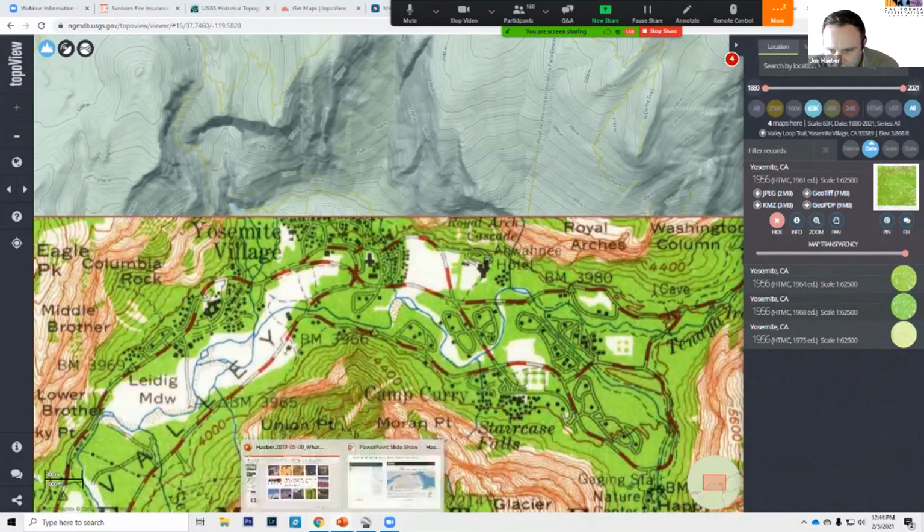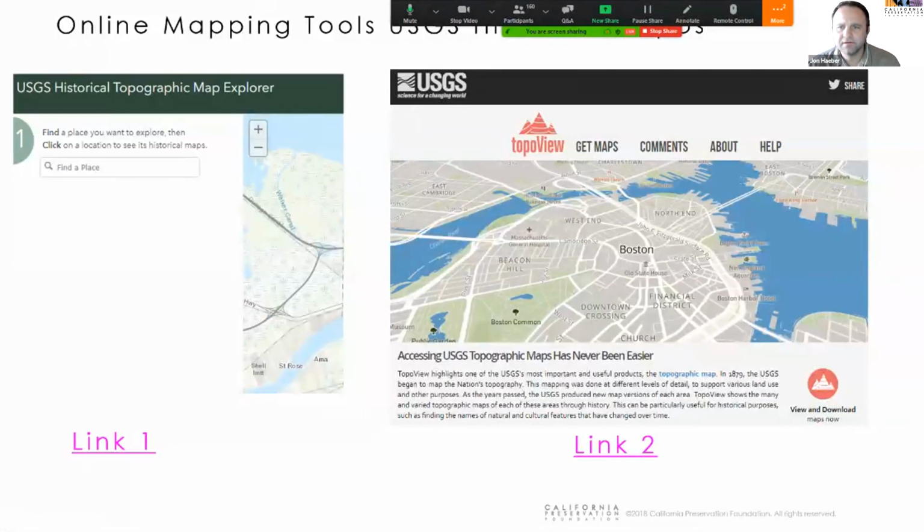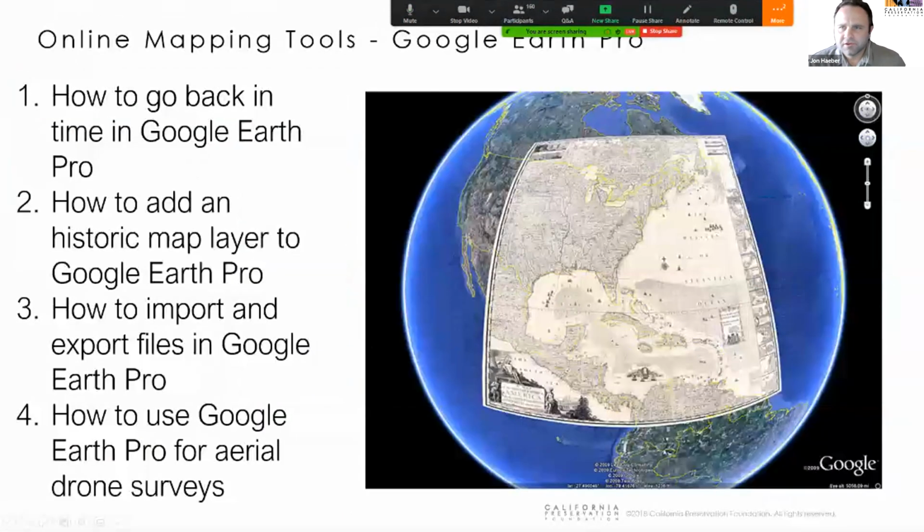Going back to our slides here. So some people are really interested in Google Earth Pro. Now, Shafe was showing you Google Maps, which is a browser-based way of navigating maps. Google Earth Pro is a desktop-based piece of software. And even though it's an older piece of software, it used to be very expensive. People paid hundreds of dollars a month, I think, to use it. Now the benefit is that it's available for free to anyone.